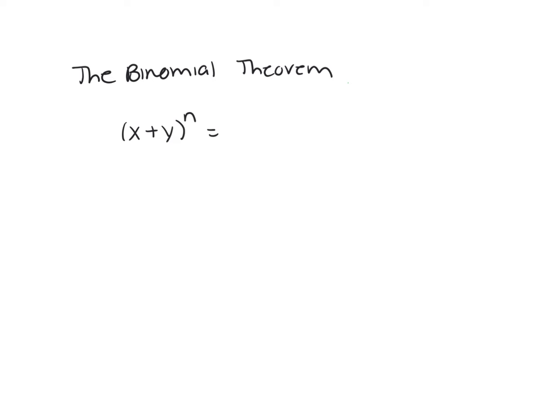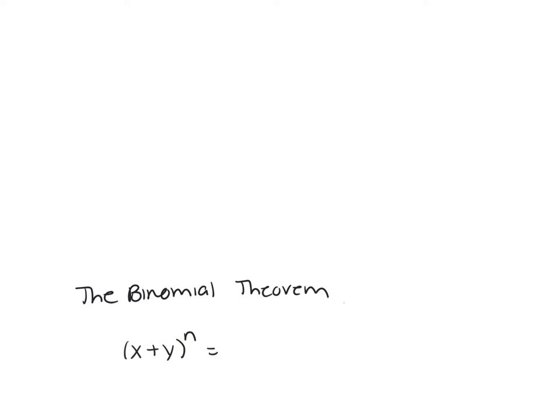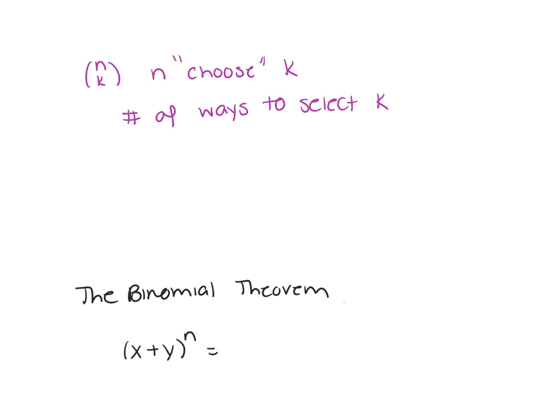So the first thing I want to do is remind you about what choose means, like n choose k. Do you kind of remember that? No. Great, let's talk about that. I'm going to write above this, not below it. Okay, so n choose k is pronounced n choose k. It's the number of ways to choose or select k objects from a group of n. Maybe a box would be good. Actually, in my notes, it's in a box on the side over here, so it's not that big.